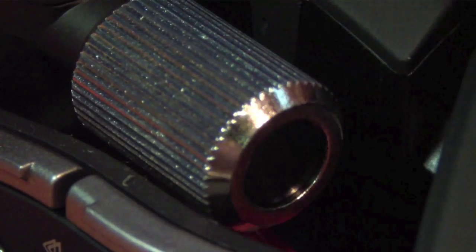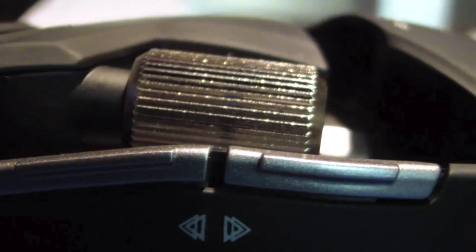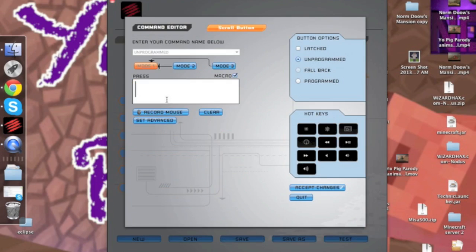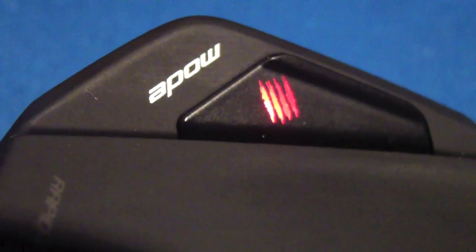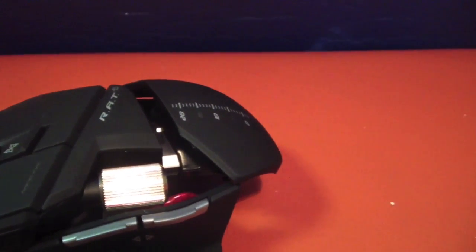Now, the reason that you are most likely looking at this mouse is because of the customizable buttons. The R.A.T.5 comes with a great profile editor program where you can do things such as change the DPI or change the sensitivity of your precision aim button, and of course customize all those buttons. You can even customize the scroll wheels to be anything that you would like. You can make as many profiles as you want, and for each profile you have 3 modes which you can switch through with the mode button, which is a very cool button which actually changes its light up color depending on which mode you are set to. So after you combine all the buttons and the 3 modes, you have 18 customizable buttons that you can use at once to crush your foes.